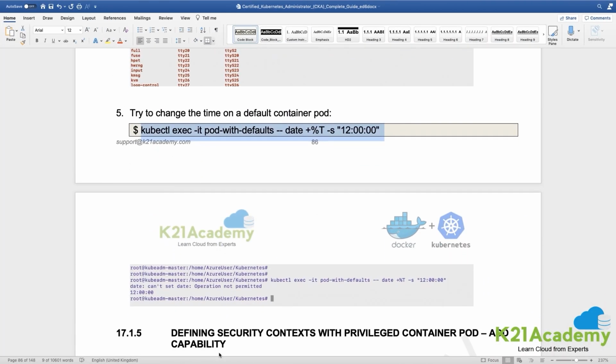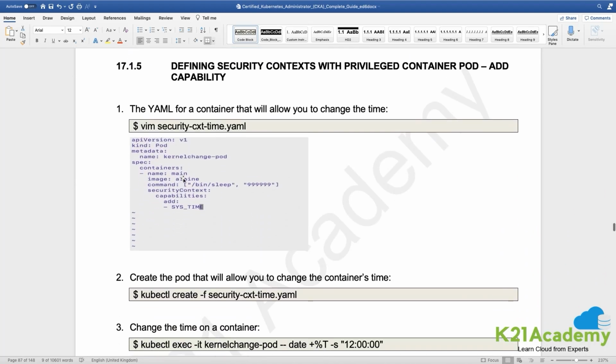If I want to do such actions, do some network configuration, do some system configuration at the host operating system level, then I should have those capabilities. So here you will have to add that capability. That capability doesn't come by default. Even though you're a root user, you don't have that kernel level access for the host operating system.